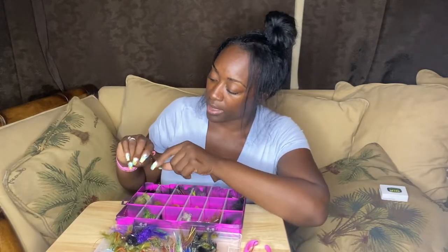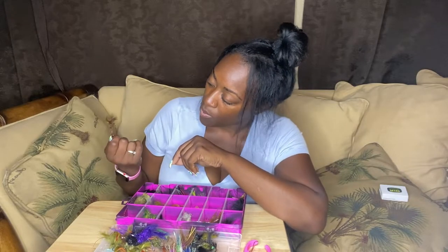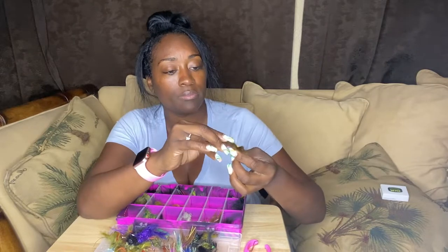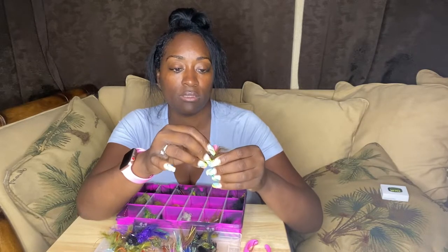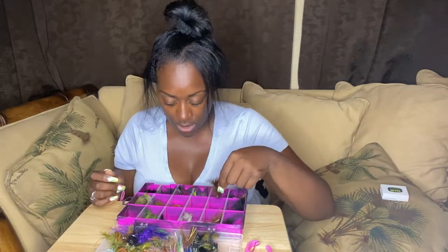Okay, here's another one. This is a very pretty color. It's like a plum, like a wine color, and then maybe like an olive green. It's really pretty though. Oh yeah, some little eyes up in here too. It's all the detail for me, you guys. Look at that nice size hook. So this one is plum and olive green. If you guys know the name of this one, let me know.